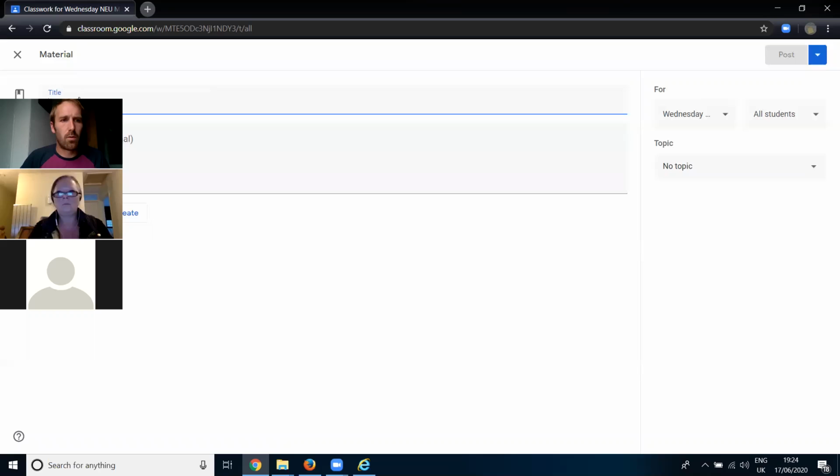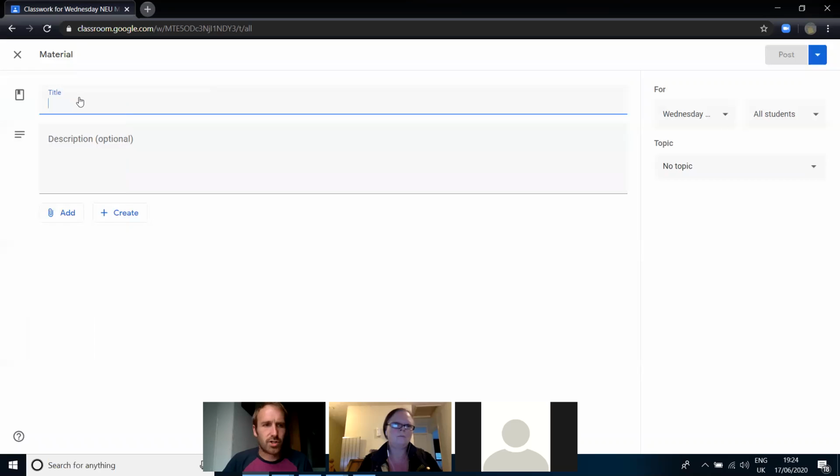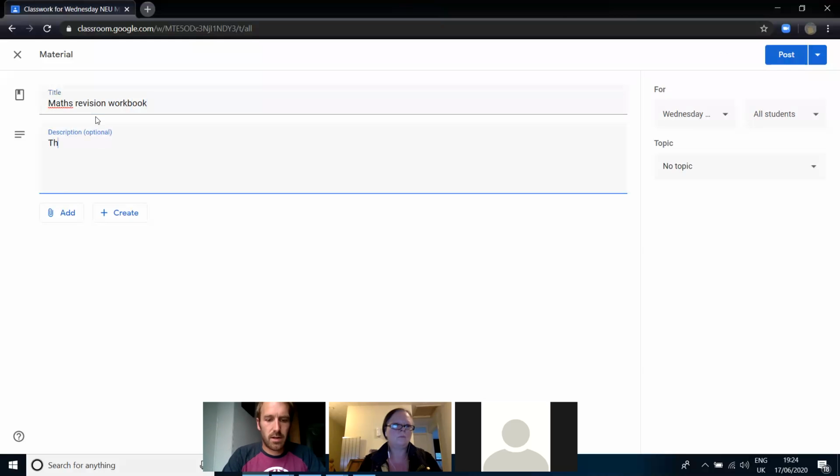So if I look at something like material, say for example, I want to share a resource that's going to be useful for them throughout the rest of the year. So if I say this is a maths revision workbook, put a description in here: this document will be useful, maths revision.